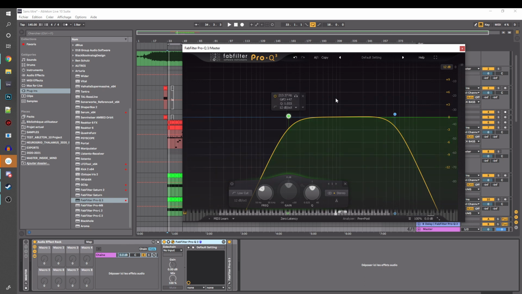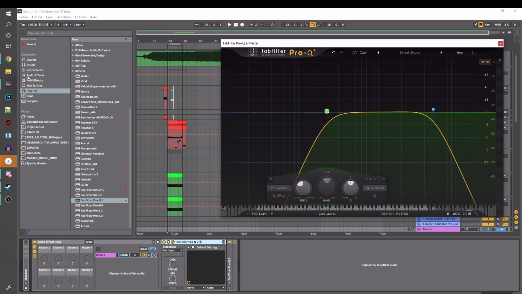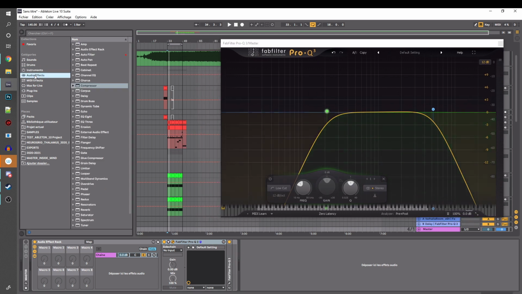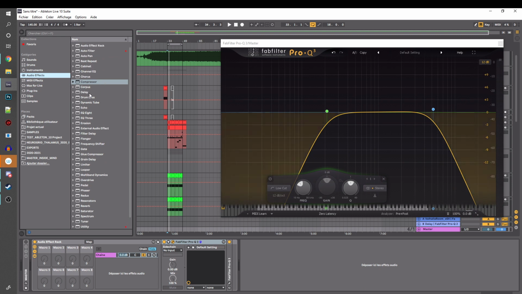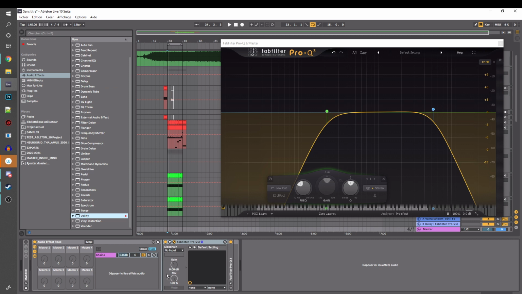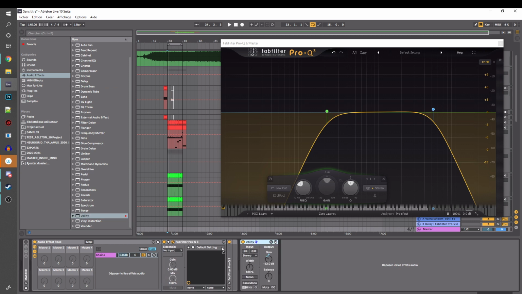And the same applies for mixing in mono. So basically I link this EQ to be on and off, and a utility to be in mono. Where is utility? There.